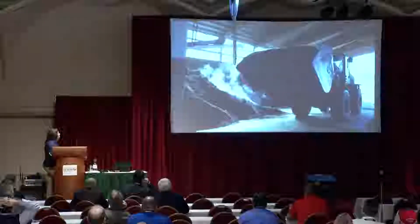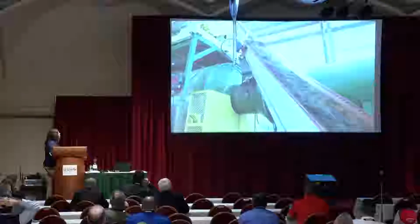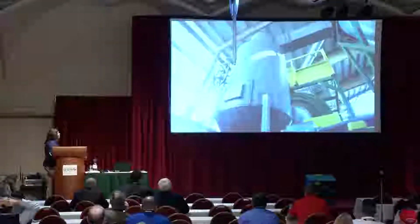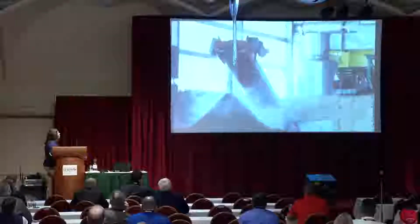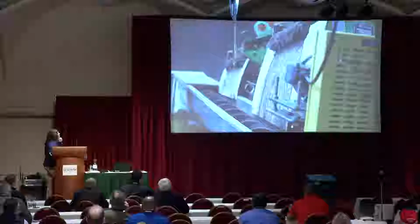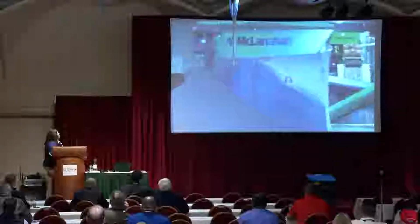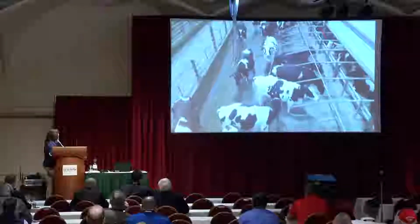We put an end loader bucket in the morning. We put an end loader bucket in somewhere around noon. And that's it. It just runs. And it's really not taking a lot of manpower. The entire process from leaving the barn to actually coming out the other end of the dryer, ready to be placed back under the cows, is about 4 hours on average. So a pretty incredible time frame to get an awful lot of stuff done.